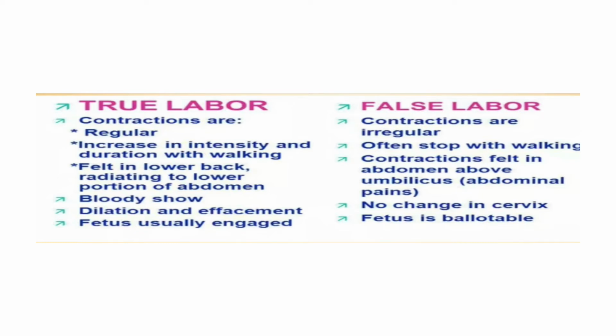You can have abdominal pain in the lower abdomen, so below your navel or your umbilicus as we may call it, and you may feel the pain in your back. This is definitely labor pain. Also, you can have dilation of your cervix, so you may present to the hospital and the doctor may do a vaginal exam and check for the dilation of your cervix. Usually if it's more than 4 centimeters dilated, then you're in labor, and the maximum dilation is usually 10 centimeters. Also, the fetus may prepare for labor, so their head may be low and located in the pelvis, which is what we call engagement of the baby.